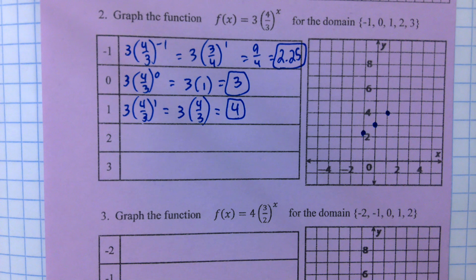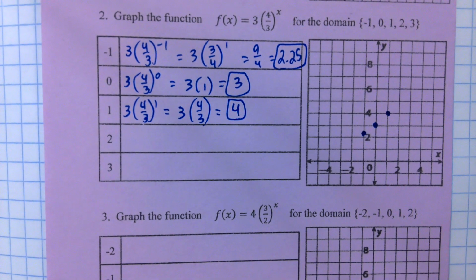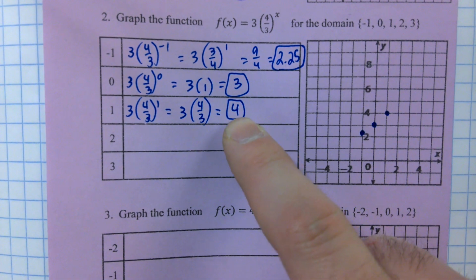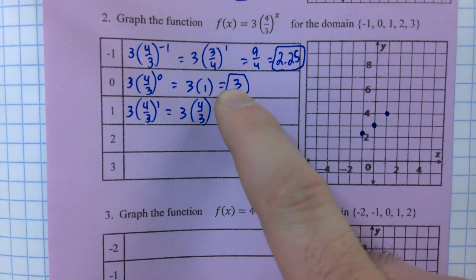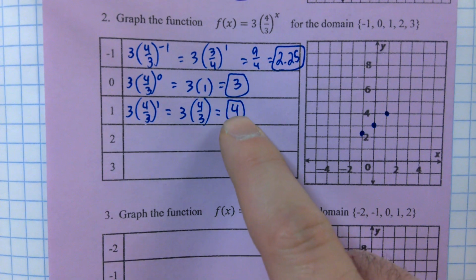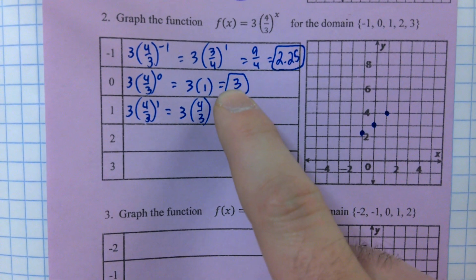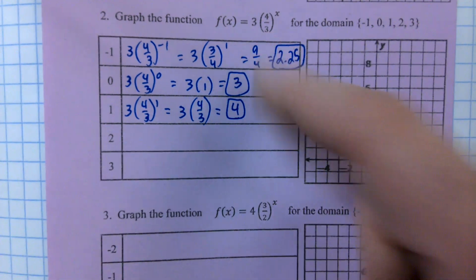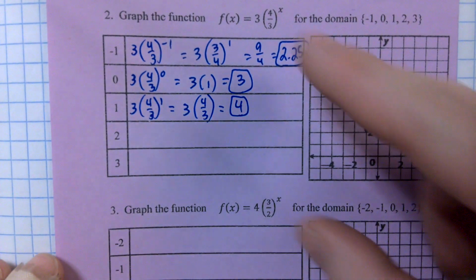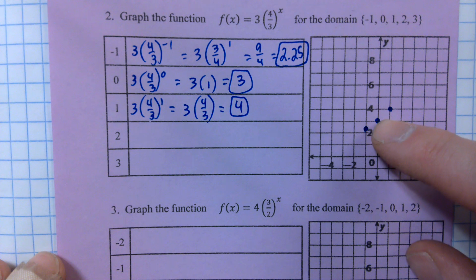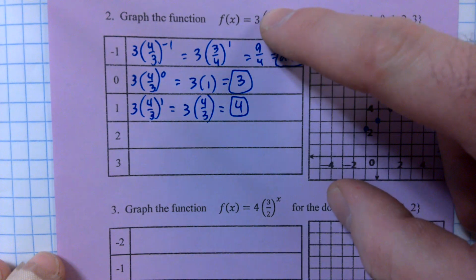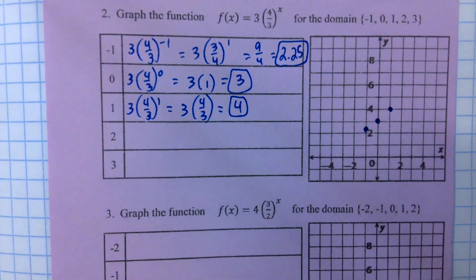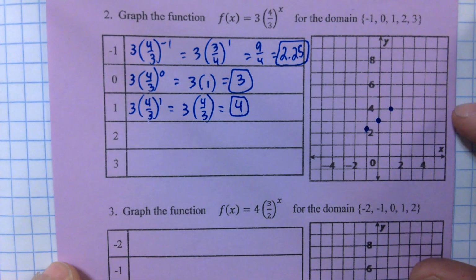And remember, when we were talking about geometric sequences, the way we find the common ratio is by taking the second term in the sequence and dividing it by the term before it. Right? So here, if I take 4 and I divide it by 3, well, hey, again, that gives me that number inside the parentheses, 4 over 3. So the number in front, there's my y-intercept. That number inside the parentheses is my common ratio. It's kind of like slope, a little bit different, right? Not consistent.